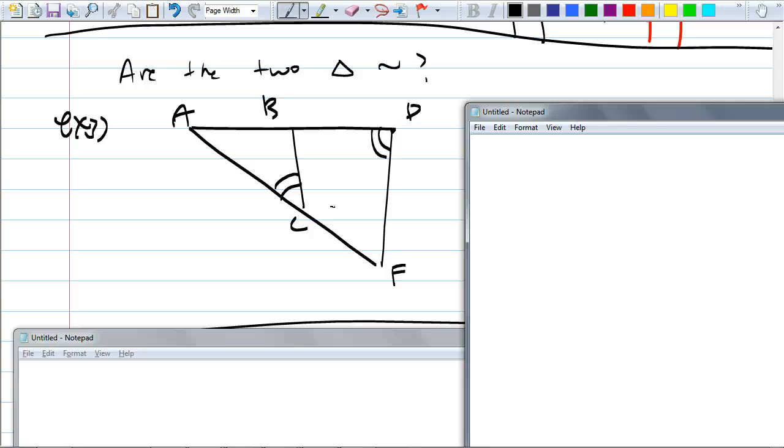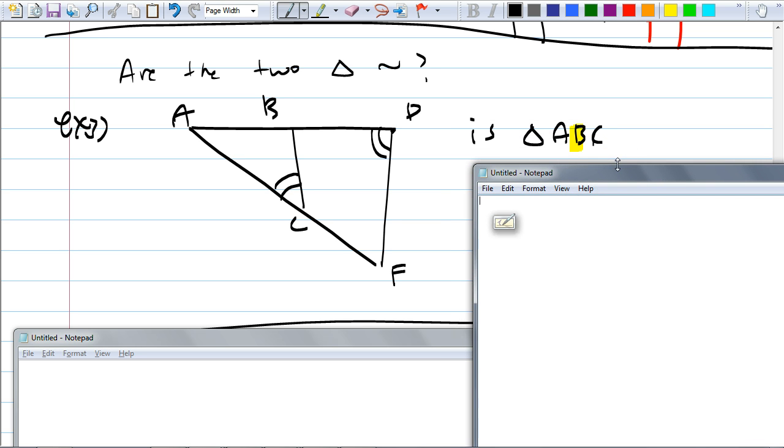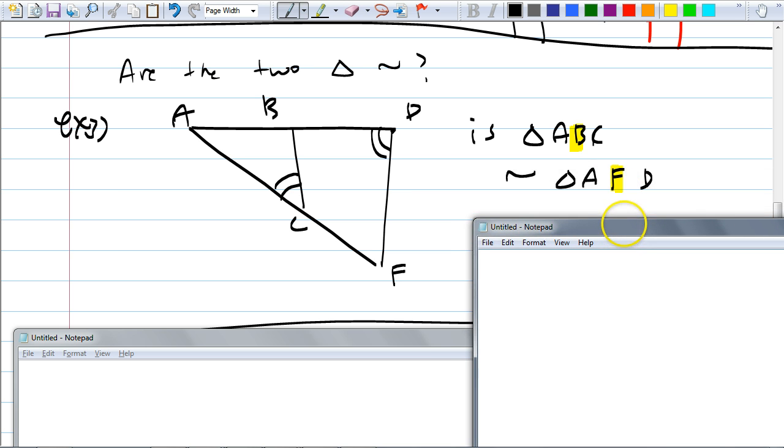Okay, I want you to discuss. I'll give you some time. So you guys are correct. These two triangles are similar, because they're sharing that angle A, and angle C is congruent to angle D right there. So what are you going to say? Triangle ABC is similar to triangle AFD or ADF? Be careful. It is AFD. Please be careful. On your homework or on the test, if you don't put the corresponding vertices correctly, it's wrong. The whole thing's off. Does that make sense?